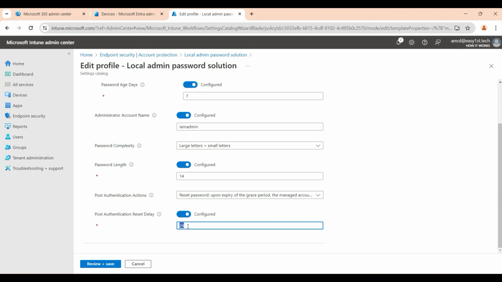I hope you understood. If you're not using the password, every 7 days it will keep changing the password. This is all of these settings. This is all I have done in the settings.